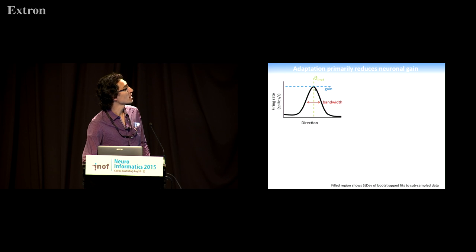To illustrate what's happening across the population, we have some simple summary metrics. For each neuron's tuning curve, we can look at the gain or what the peak response is, we can look at the preferred direction which evokes that peak response, and we can look at the bandwidth of the tuning.